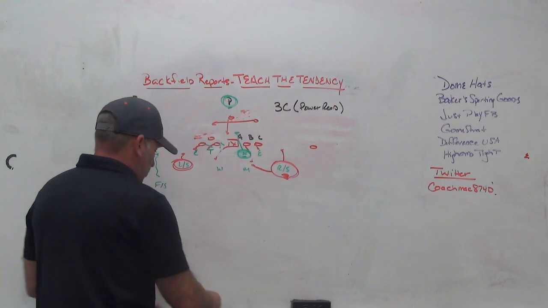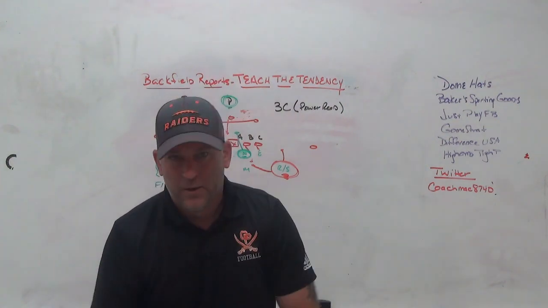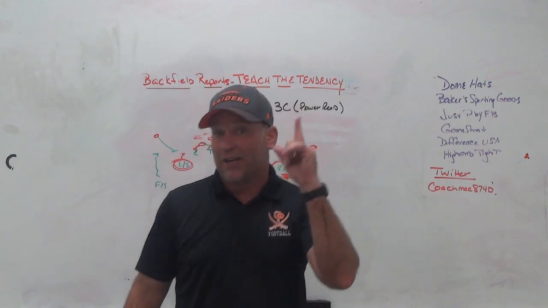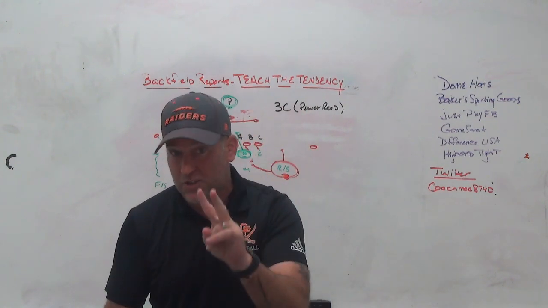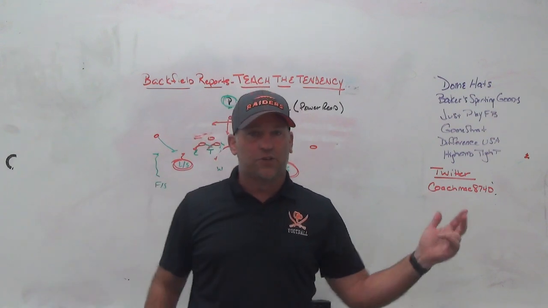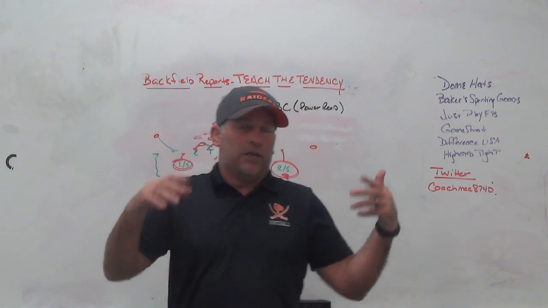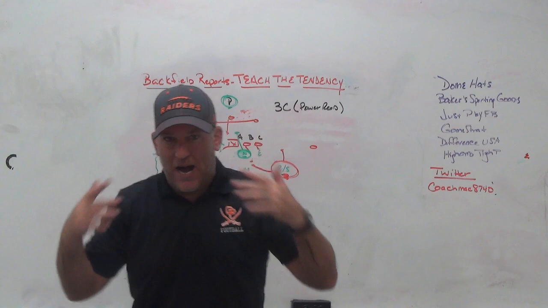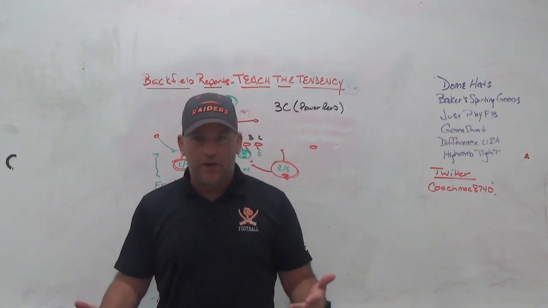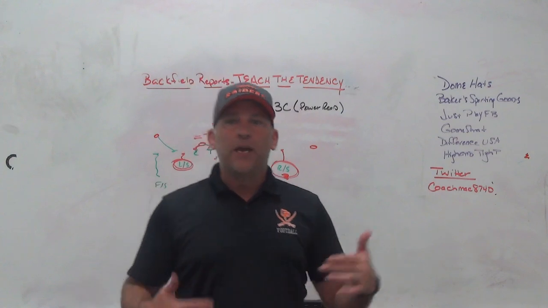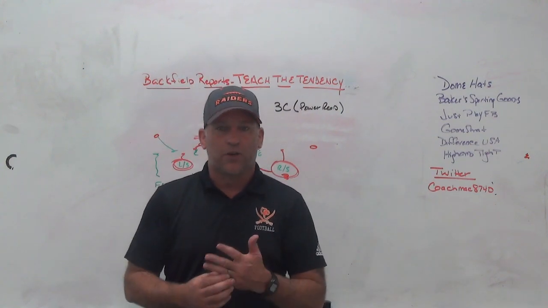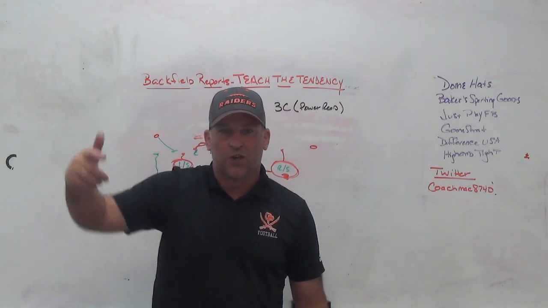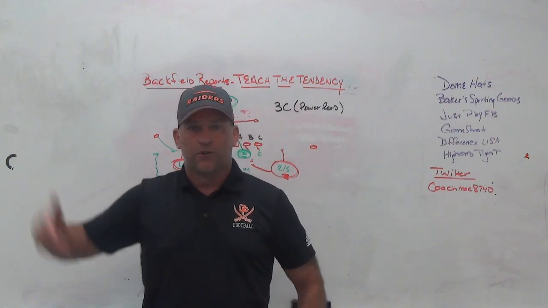So now what I'm trying to do is talk to my players and get them, based on the sets, communicating and understanding, hey, when the back's there, I've got to expect these things. I still have to read a key. I still have to play my assignment. I can't just walk up and blitz. I can't just do whatever I want. I have to still play what I read, but in my mind, I may be tightening, loosening, deepening, shortening, whatever it may be. I may be changing my technique a little bit because we went through the backfield report and the tendency tells me when he's there, I'm going to expect these things, and coach is going to let me cheat a little bit so I can play the tendency.